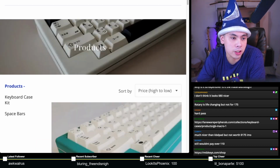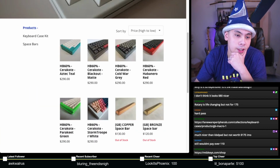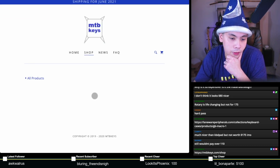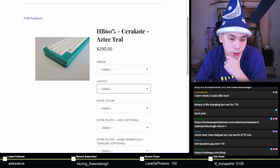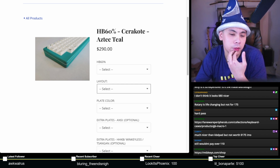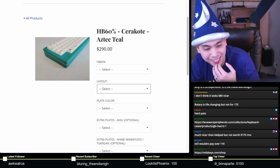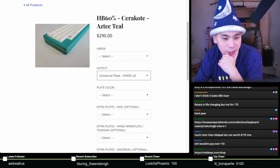This one is from MTBKeys. This is the HB60. Oh, let me decrease. There we go. That looks better right here. The HB60, it's a Cerakoted keyboard apparently. Let's take a look at a few pictures here. 290. You have quite a few choices. Oh my god, they spelled Sangan wrong. Sangang. Well, I guess if you like Sangan, and there's a whole group of you, you could be the Sangang, right? There you go. You've got universal plate and an HHKB lid, all those things.